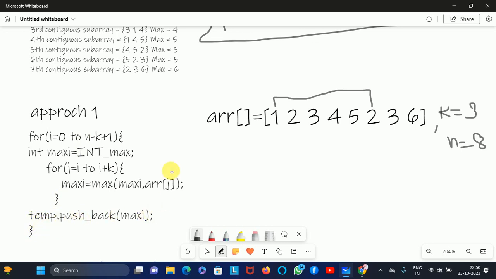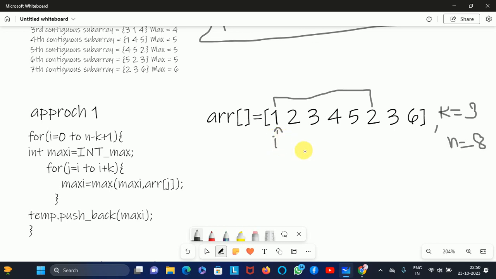Let's explain the brute force approach. Let's say this is the outside loop index i, and i is here at index 0.